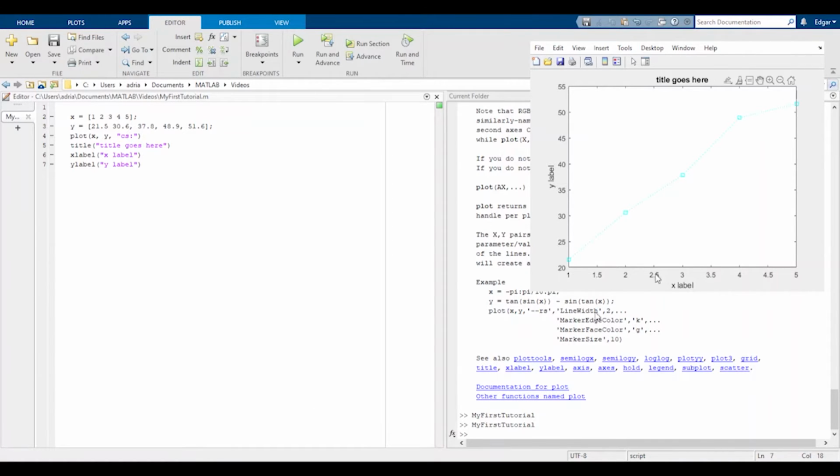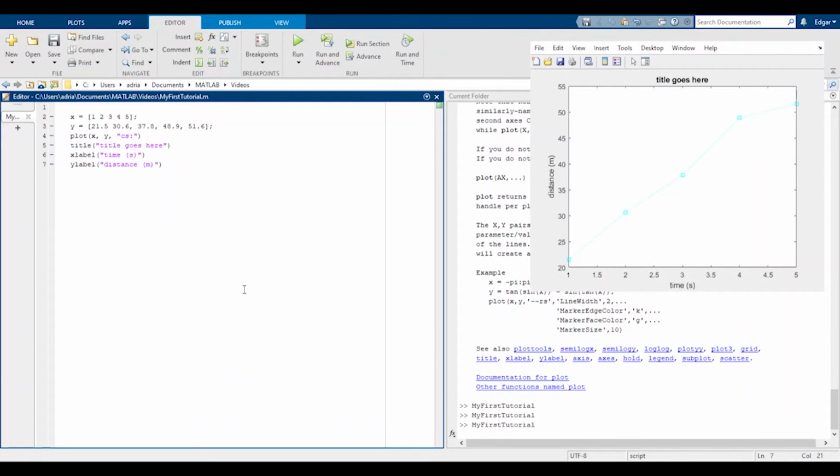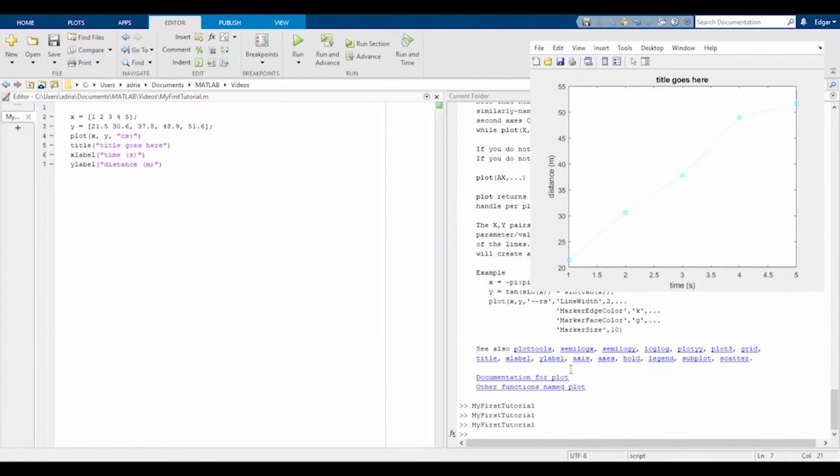And as you can see, it added the X and Y label. And again, this can be arbitrary. For example, you could write in here time in seconds, distance in meters. And if I click run, it changes the X and Y labels. So this is really nice to have.